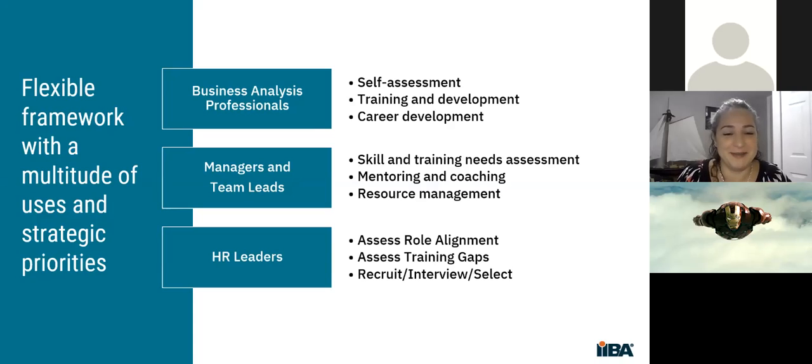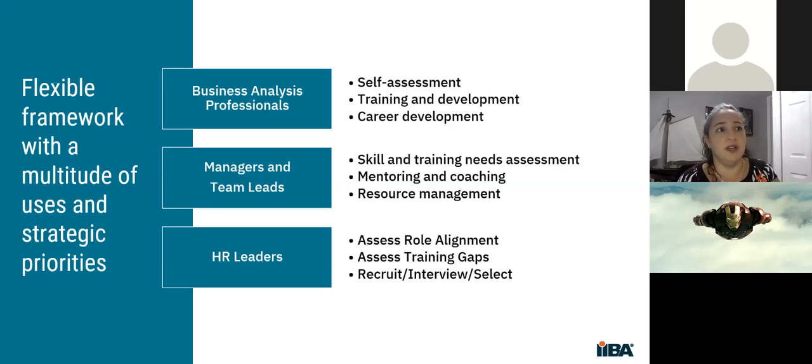I'm pretty sure that almost all of my job descriptions have stated that. So this is a way to help your HR department learn and align your role, not just as BAs, but throughout the organization, where we fit in and where we could help everybody else. So we don't live in our own little bubble.